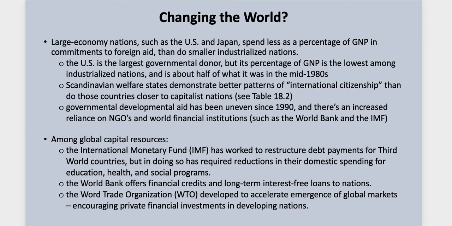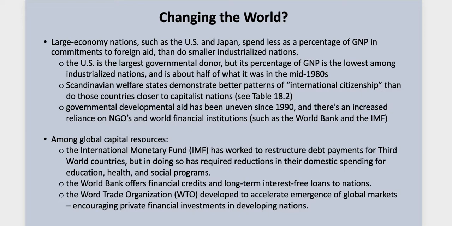But in doing that, they've required these nations to reduce their domestic spending for education, health, and social programs. So consider what that does to those basic things we were just talking about that we need to alleviate poverty. Here the IMF is putting restrictions on those governments taking care of their own people. It seems to me that's just going to continue to exacerbate poverty.